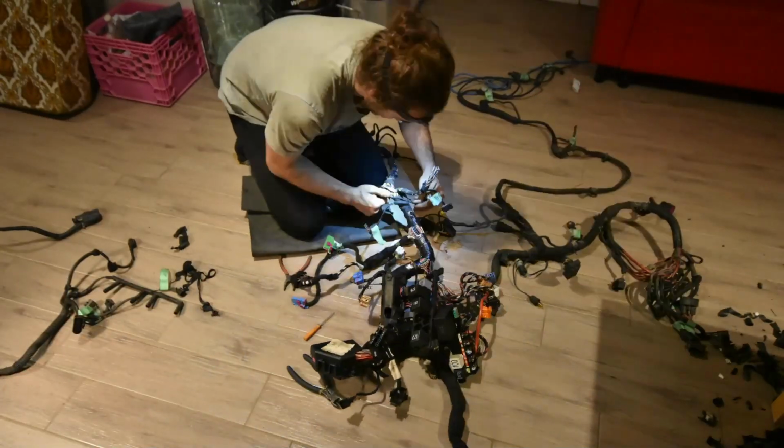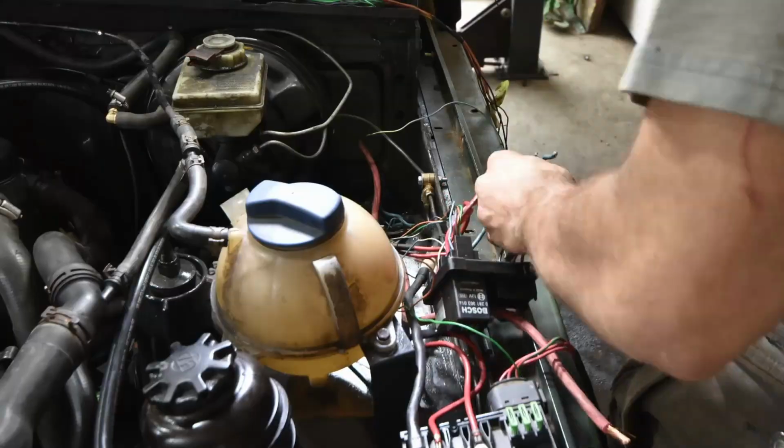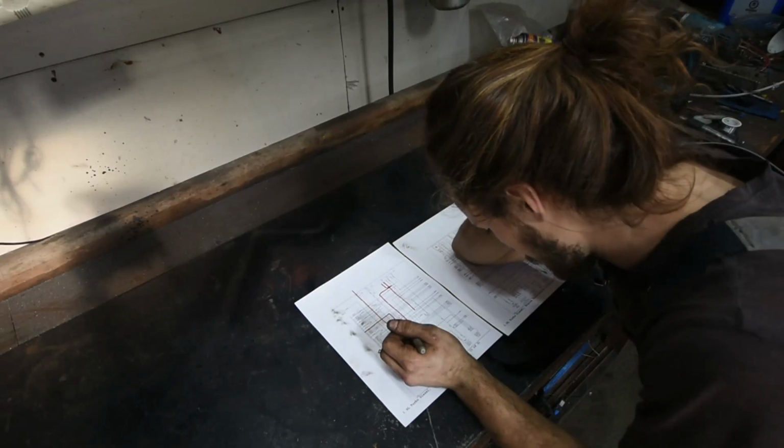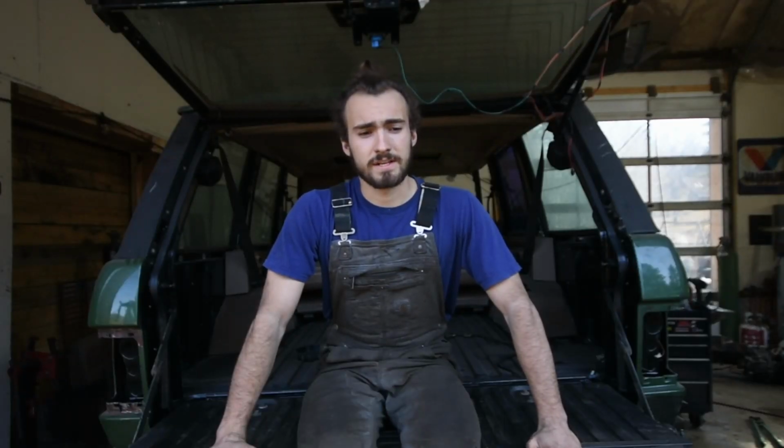I got the motor started on the ground to test my wiring, because it was my first time stripping down a wiring harness and figuring out which wire went where coming out of the ECU. That was totally new to me. I only had basic wiring knowledge, but that went really well. I'm really excited to get this thing on the road.